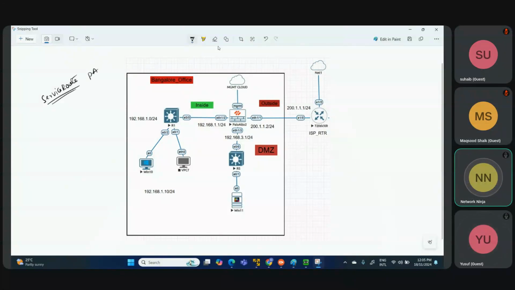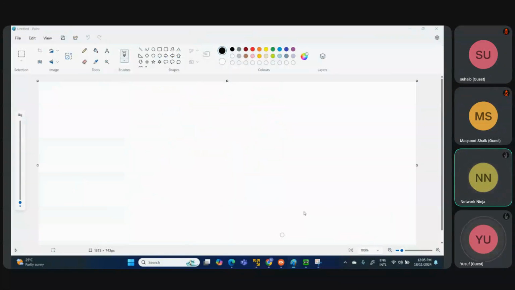If you don't modify the service route, everything will go from the management interface only. Before discussing service route, we will have some discussion on other parts as well.